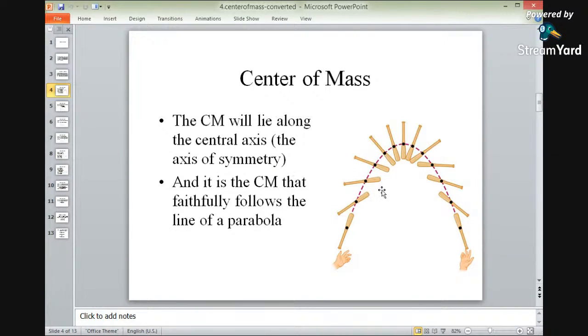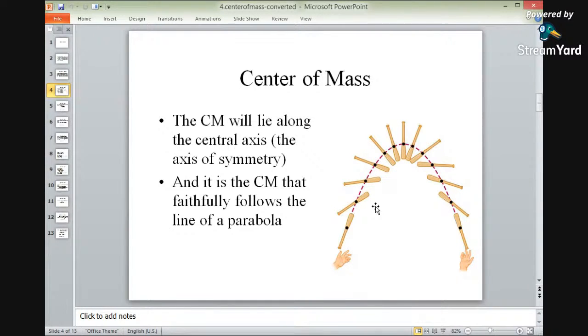That is nothing but the axis of symmetry. We are dividing this here. This axis of symmetry, or this parabolic shape, is nothing but the center of mass. Okay, this is an example for this. Here the center of mass will be taken care of. Therefore, the center of mass will lie along the central axis, the axis of symmetry. Here, it will be acting along the axis of symmetry.